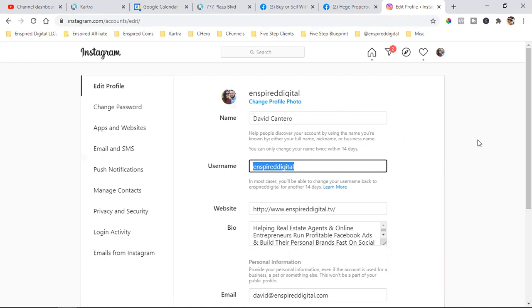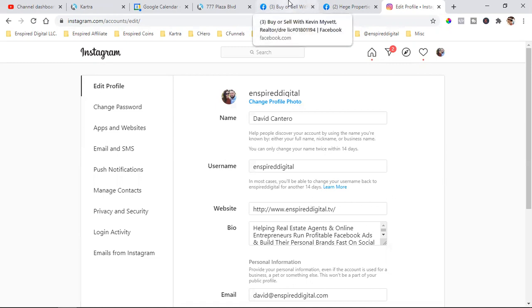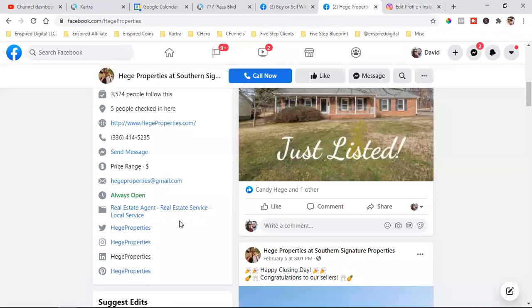Okay, I see. So I want it to be Instagram.com/ and that customized username. And I want the same for the website address, the same .com for the username. Whatever we're bringing to the marketplace, that one username. You know? Okay. So this is just the difference. And again, all it is is aesthetics. All it is is what the human eye sees. I see one name. Okay, cool. I can remember that. Hedge Properties. Buy or sell with Kev. Oh, shit. I can remember that. I can find you anywhere online. I can find you on any social media platform. Buy or sell with Kev. Okay, cool. I'll hit you up on Twitter. You know what I mean? It's like that one name.